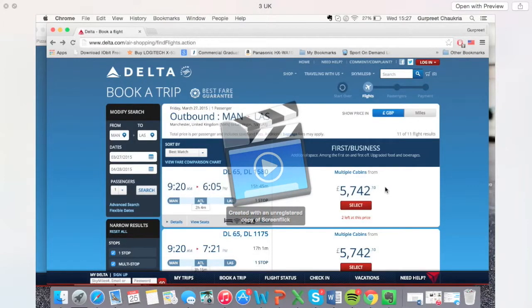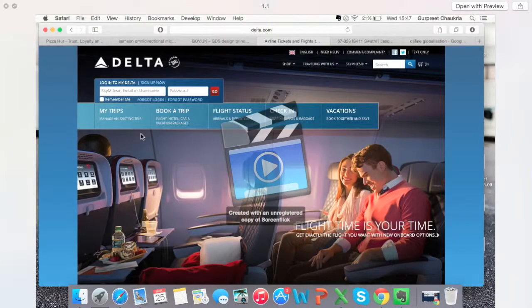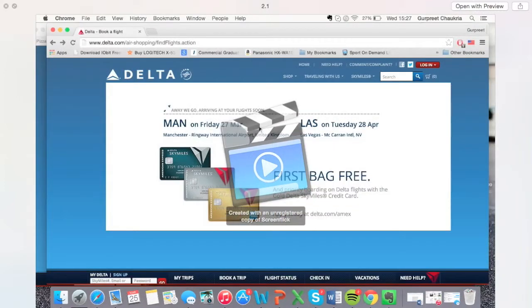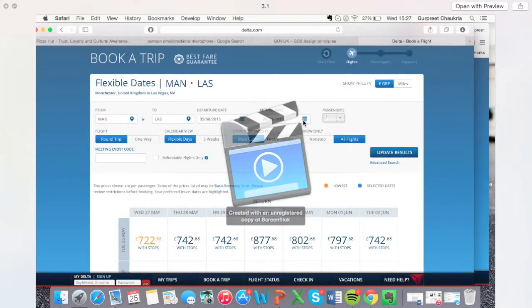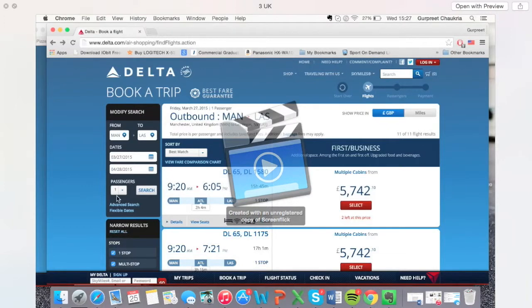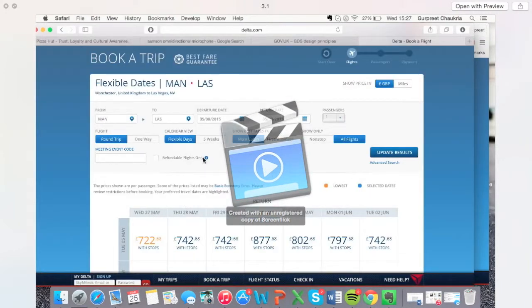So the layout overall, as mentioned previously, initially Delta follows a globalization kind of layout where it adapts to all customers of all ages and groups. However, as you progress on and try to check out and buy your tickets, the US website layout changes compared to the UK website, which is here. The US site is more vertical, whereas the UK site is more horizontal.